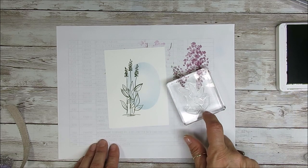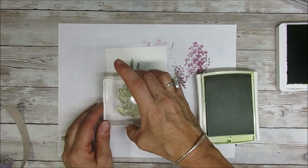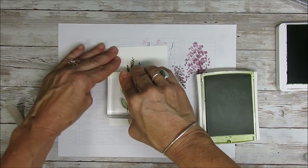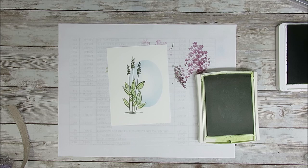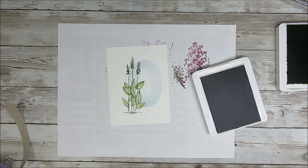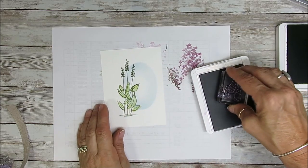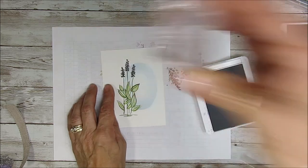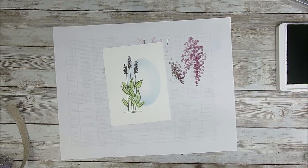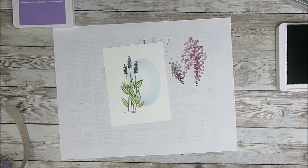Now you're going to use the big leaves, and again, that's going to be in Pure Pizzazz. We're going to put that right here. And then at the top there, I want to say Inland Indigo, that's way gone. The Highland Heather, that's the little one here. See, they're tiny. Take this and put that right there. Boom. Done.